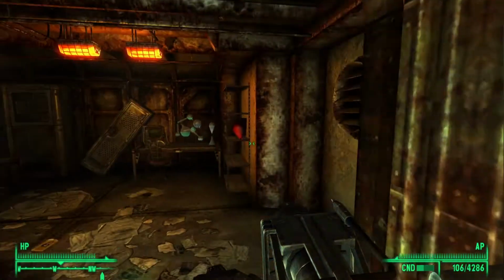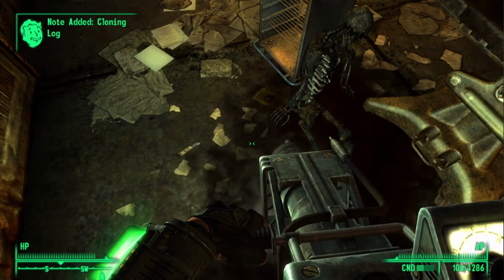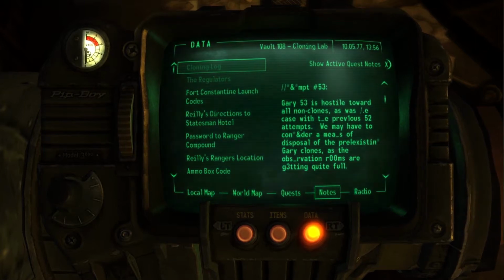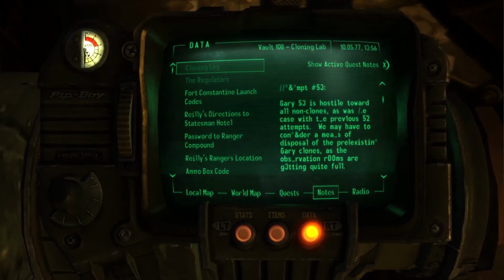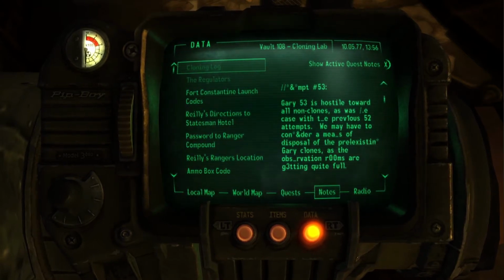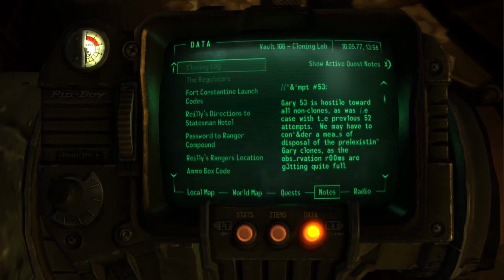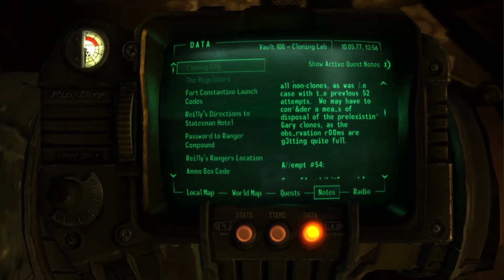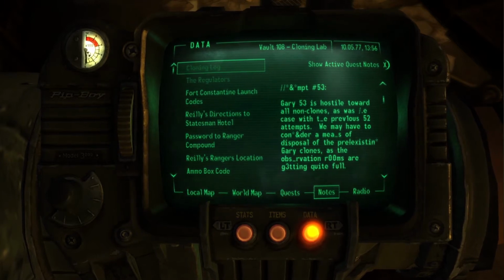Okay, let's look in here. So this looks like some sort of surgical room. Oh, hello, what's this? A cloning log. Let's have a quick read of that. It says: Gary 53 is hostile toward all non-clones, as was the case with the previous 52 attempts. We may have to consider a means of disposal of the pre-election Gary clones, as the observation rooms are getting quite full. Okay, so there were 53 Garys, so they cloned Gary 53 times, and it also says that they are hostile toward non-clones. In other words, the Garys attack anything that isn't a Gary.